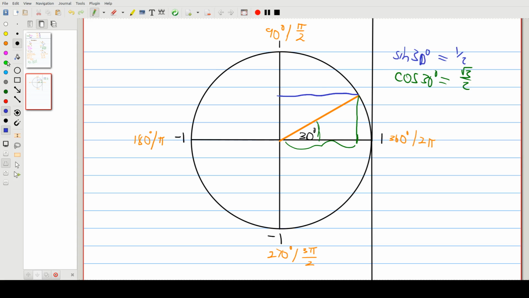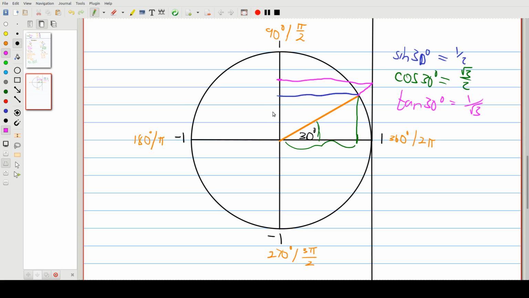And for tan, tangent is a little bit more interesting. As you know from the graphs, that's always the problem child. We will continue our line here up until we get to this tangent that we drew right next to the circle, so it's parallel to the y-axis. From there, we'll draw that back to our y-axis and read off that value. That value, we know that tan of 30 will be equal to 1 over the square root of 3. And these values you can obviously check on your calculator just to make sure.